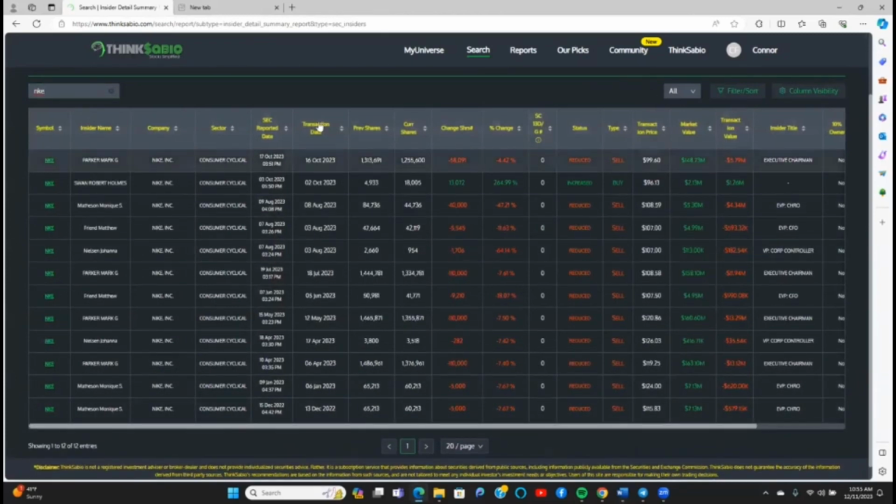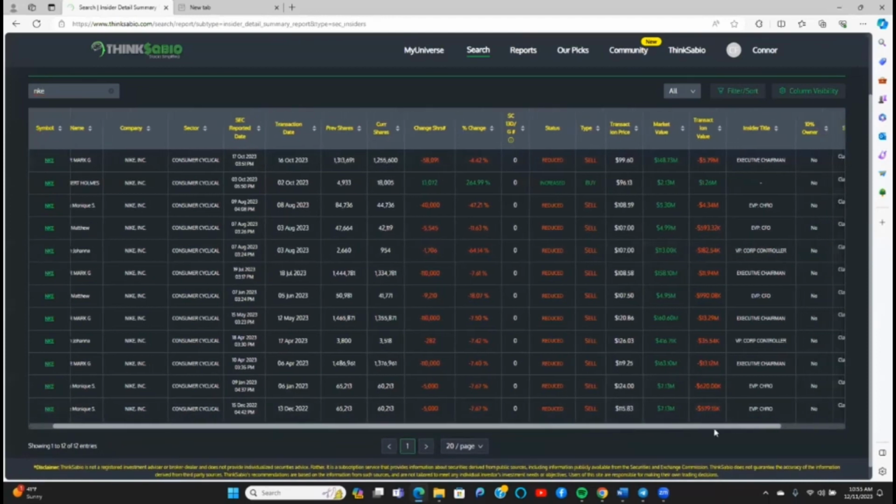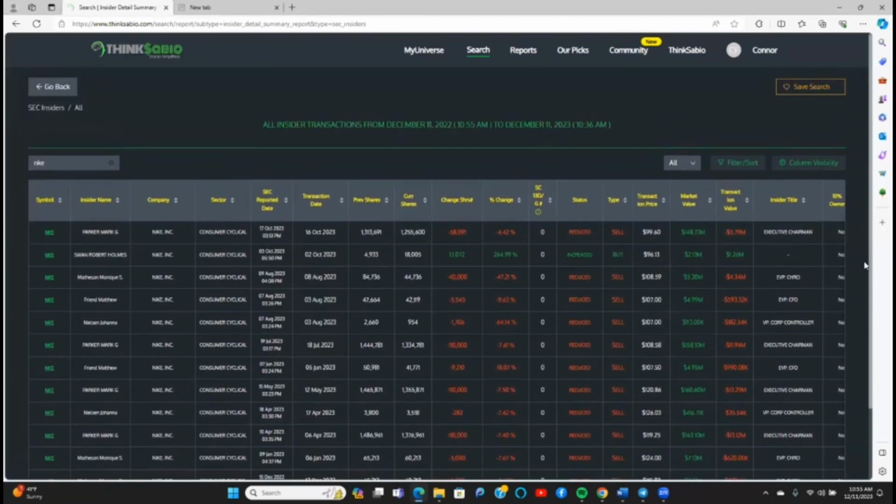You see the insider doing the transaction, when it happened, how many shares they bought or sold. So this helps you if you want to get a longer term look at a specific stock and see over the past year, did an insider buy, did they sell, and kind of get a look at how major investors overall are looking at a stock. This is a very valuable resource for that.